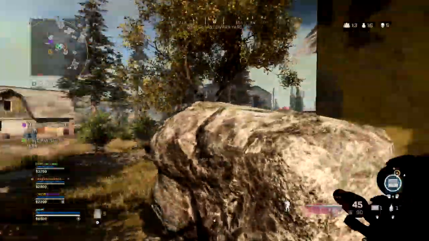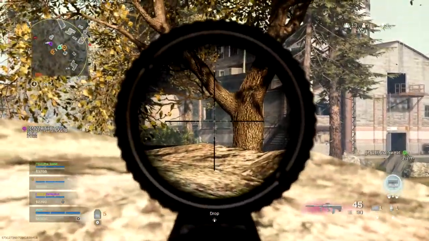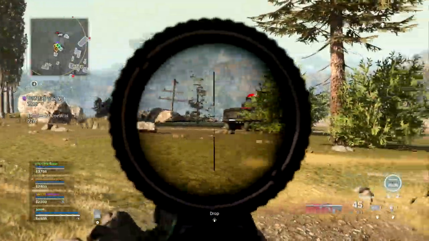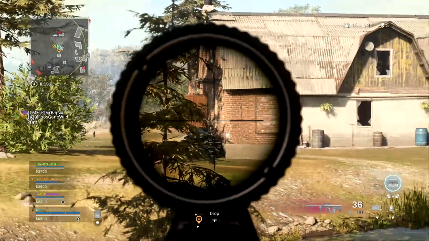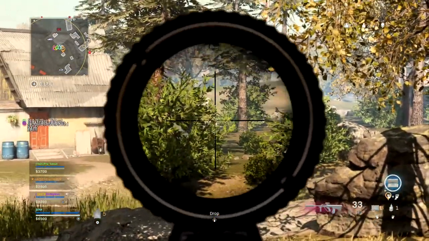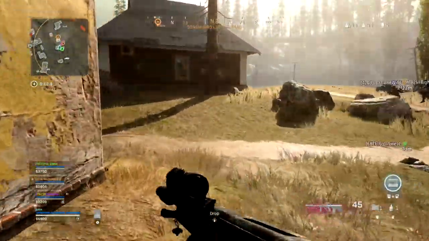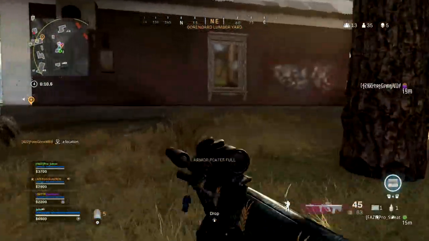Just go. Yeah, we're pushing to this house, bro. We're not gonna fuck with these dudes. Oh, right behind me. Car. Oh yeah, he's coming through. Hey, I'm getting shot from behind now. Just keep going. Broke his armor. Push the house. There's people in this house over here.